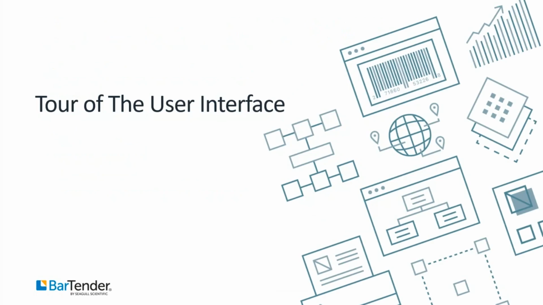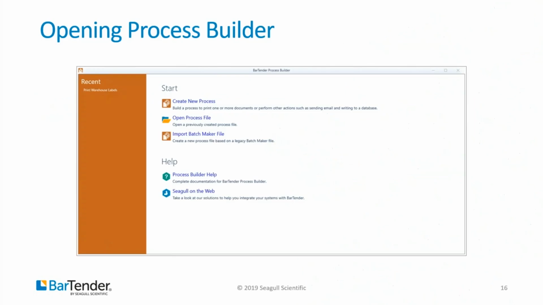So let's go ahead and take a little tour of the user interface. We'll go through some screenshots and explain everything you need to know as far as getting started with the UI before we jump into our first demo. So when you first open Process Builder, this is going to be the screen that you receive. This is your welcome dashboard or your welcome screen. On the left where it says recent, if you have previously opened any other processes that you're maybe working on, that's where you can double click on it and open the process.